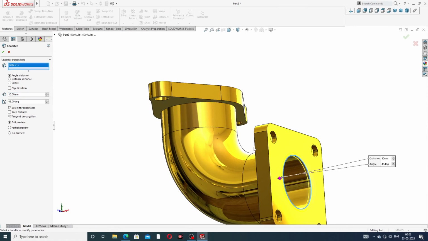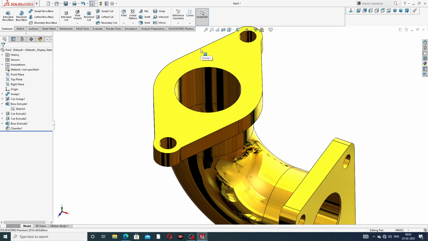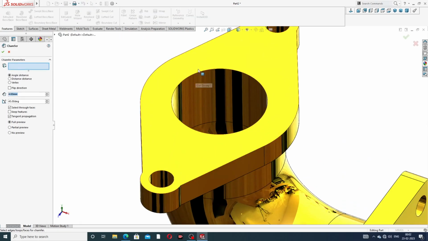First is this, and this is 4 mm, and use a 45-degree angle, which is correct, and also this 4 mm and 45-degree angle is this.